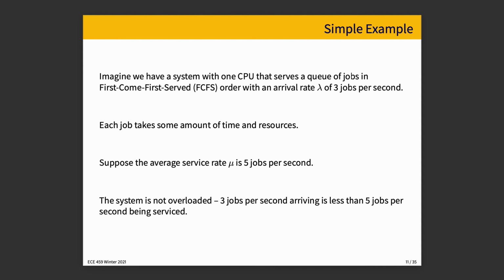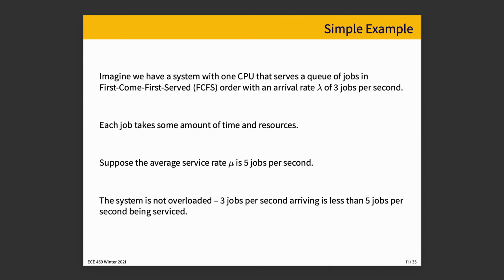a time. If the service rate for this system, and it's the Greek letter mu, is 5 jobs per second, you could also state that another way in saying that the average job requires 0.2 seconds to complete. Then we can say that in this case the system is not overloaded. That although jobs arrive on average at a rate of 3 per second, they depart the system, that is, they are completed at a rate of about 5 per second, which means that our ability to complete jobs exceeds the rate at which they are arriving, meaning that we're not overloaded, we can keep up.